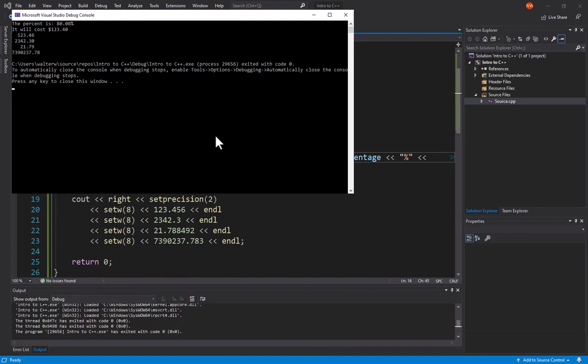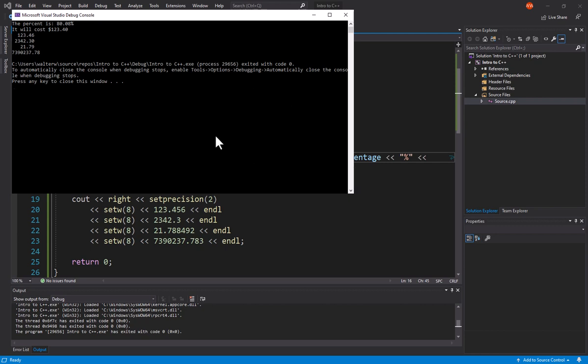Now if we go and look at this, the right-hand justification actually was set. It's just that it didn't know how wide to move it, so it didn't know how wide to put it. You'll also notice that the one number that was bigger than 8 characters, it didn't truncate it. It displays the whole thing. It's just no longer in that column. So I might need to change that 8. I might need to make it 12 or 15 or some other value so that all my numbers line up. And this is what you would find in a spreadsheet or something like that.